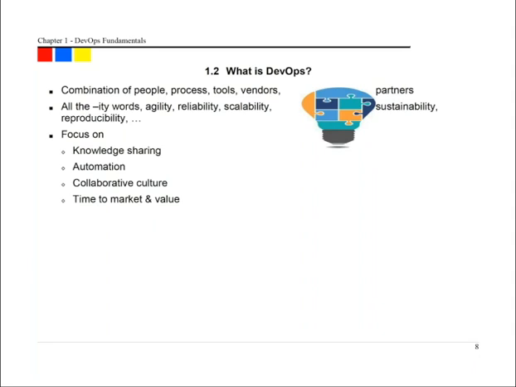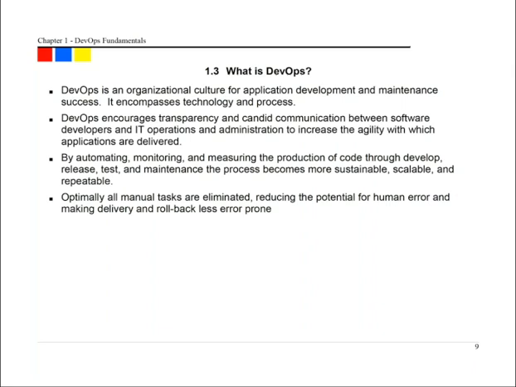And it depends on having a focus on some things that are really kind of cultural, about how we share knowledge and how we collaborate, what we automate, and our focus on automation rather than doing tasks, and a focus on delivering value and that rapid delivery of value rather than simply delivering a big system at some arbitrary time.